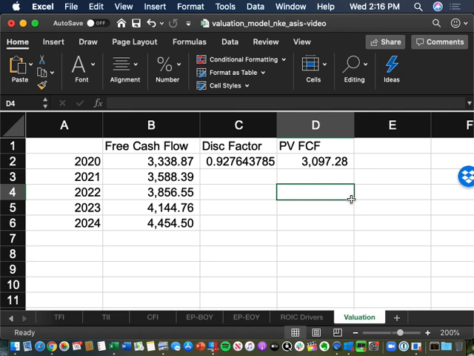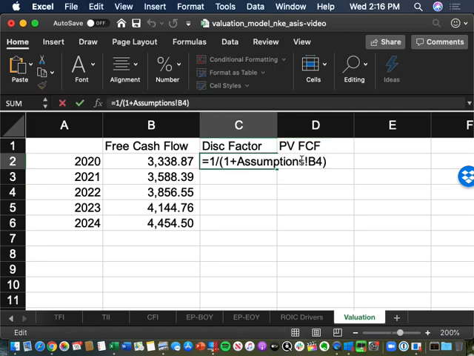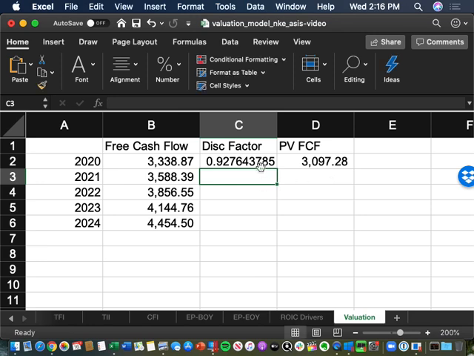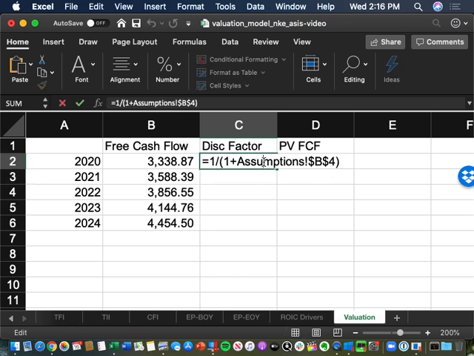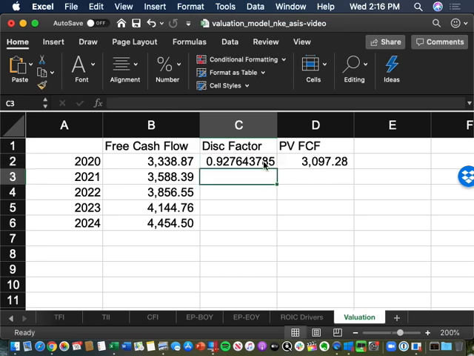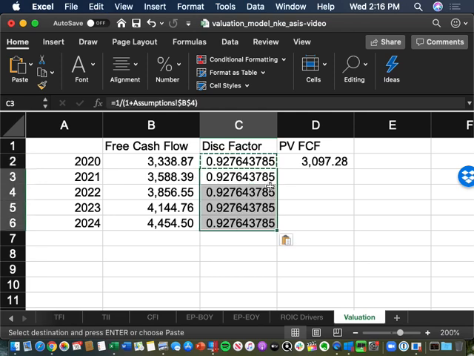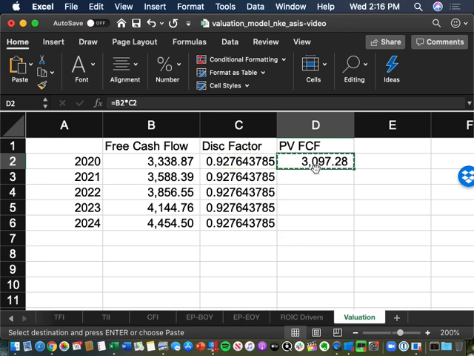Okay. Now, I'm about to copy the discount factor formula down, so I have to make sure it's an absolute reference to B4. So $ sign in front of the B, $ sign in front of the 4. Okay. And then copy, paste this down. Copy B times C, paste this down.